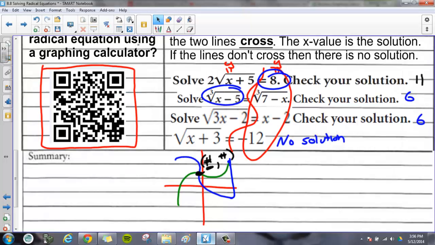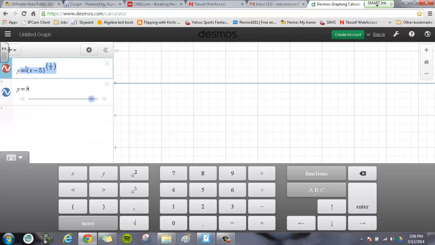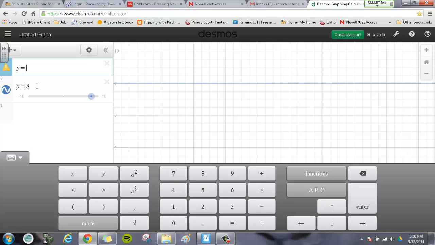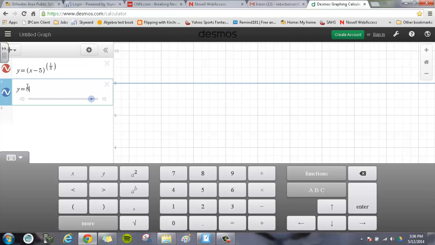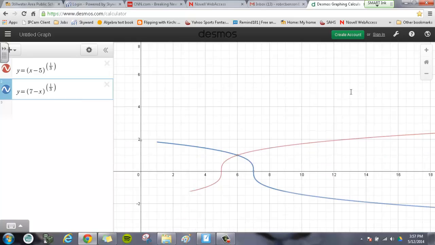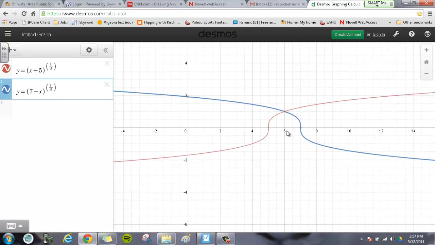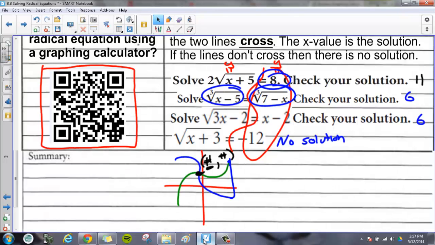And then we got y equals, and then we got to graph this other one. The third root of 7 minus x. And we could copy this. Make our lives a little bit easier. Copy that. Nope. Not Control C, not Control X, everyone. That's cut. And then that was 7 minus x, right? That's just how you can be efficient. And then we just find out where it crosses. Look at those cool graphs. So where do these two lines cross? They cross right there at 6, 1. We're only looking for the x value. That's the solution. So the solution of this one was 6. Isn't that nice? Makes life so much easier.